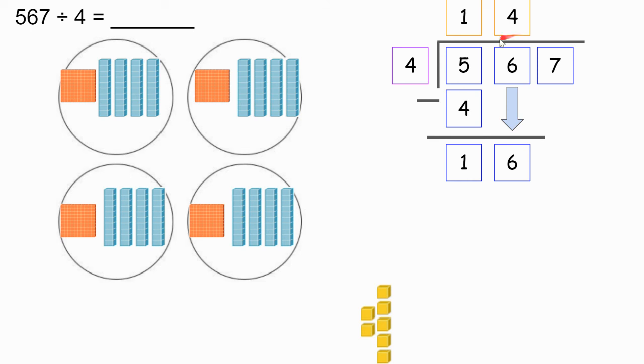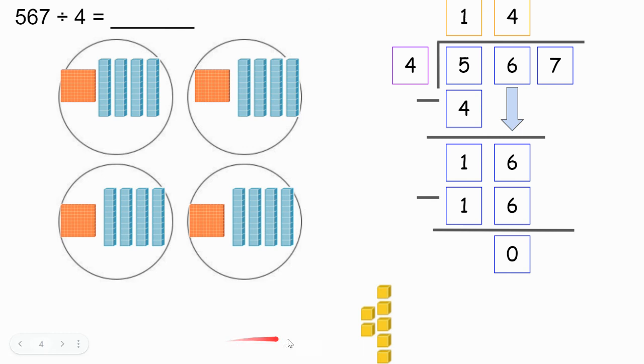Another way we can get this 4 up here is by asking ourselves, 4 times what gets us closest to 16 without going over? Well, we know 4 times 4 is 16. So we were able to share all 16 rods. We also got this number 16 that we're subtracting because we shared a total of 4, 8, 12, 16 rods between all 4 groups. So when we subtract 16 minus 16, we get 0. So that shows there's 0 rods left to share. And that makes sense because there's no rods down here.